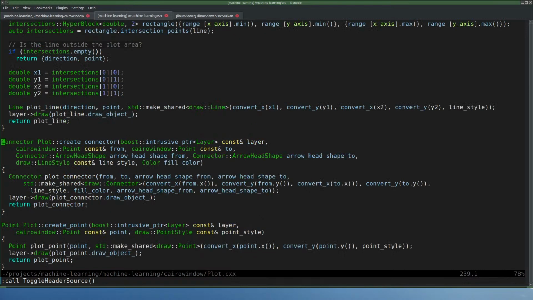And then we get here. And then that thing goes to the plot connector, as well as the dual connector. I don't get it.